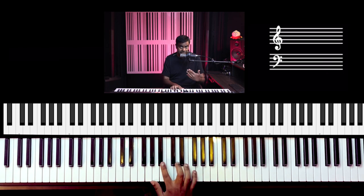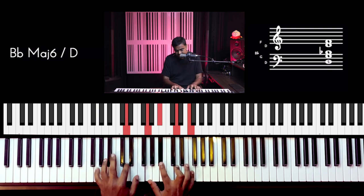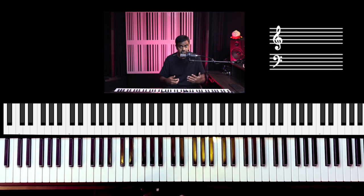You can do an add flat 7, add flat 7 is a G minor 7th. I love this one, minor major 7th, major 7th on top. So you can add a 2, you can add a 4, a 6 or a 7, which are the remaining scale tones if you think about it. The chord is 1, 3, 5, which you're committing to, and then the other stuff is 2, 4, 6 and 7. All the 7 notes are covered.